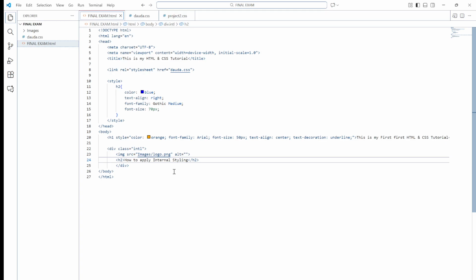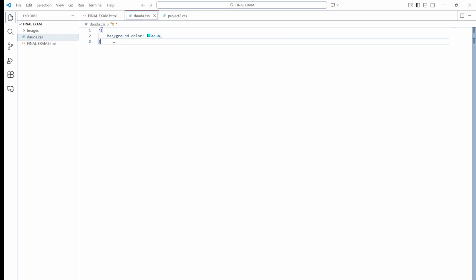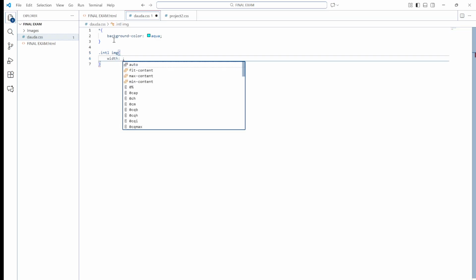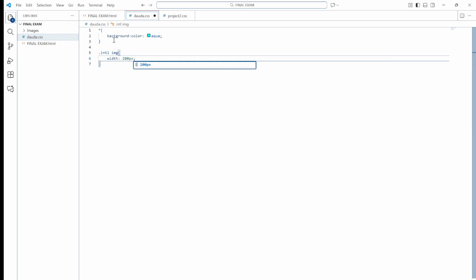Now we are going to apply our external styling to this. First thing, we're going to activate the styling for the image. Come here, .intl img, curly bracket open, say width 200 pixel.